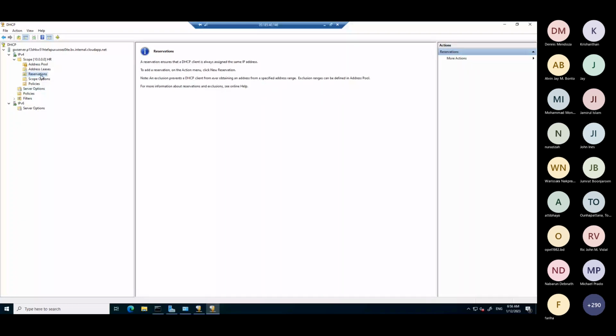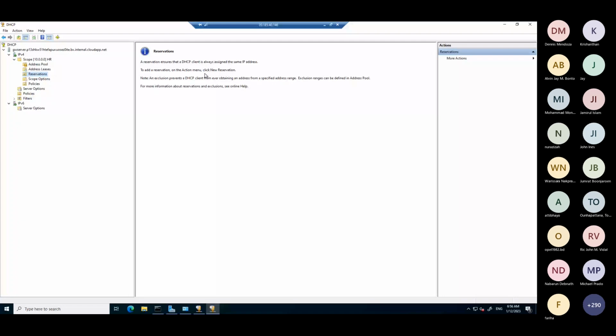For example, if you have a manager and only for that manager you want to put some information, then you can go for a reservation option, only for an individual computer. Once the reservation is configured, you will be able to configure a reservation option there.